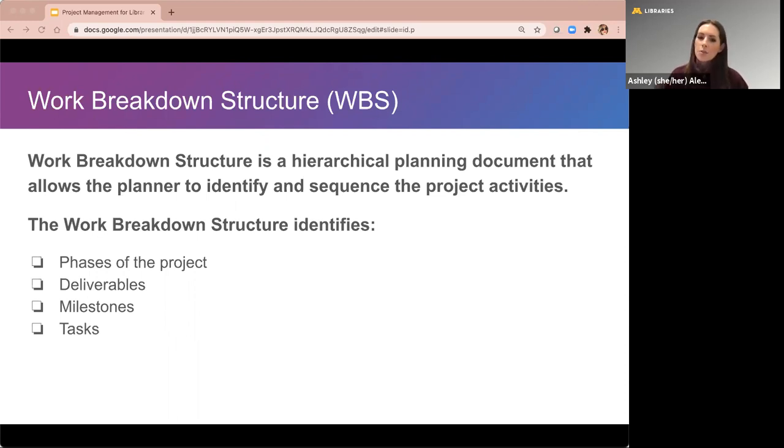And I'll be honest, this is one of my favorite parts of the project plan. I feel like it's an area where you can kind of be creative and start seeing things take shape. You can start seeing how you can take something that's just an idea and start putting it into action. It is also kind of a laborious activity, I will warn you. So there are a couple ways that you can have your work breakdown structure. Sometimes it's just kind of at a high level, and then you dig in with another tool, and we'll talk about a couple ways to do that.